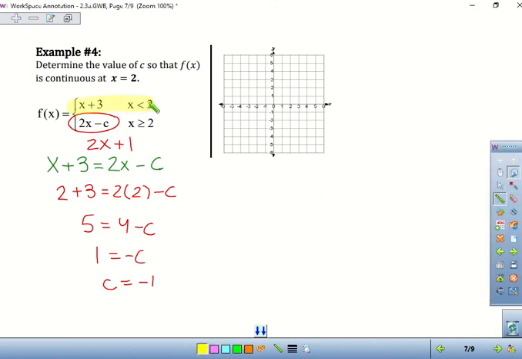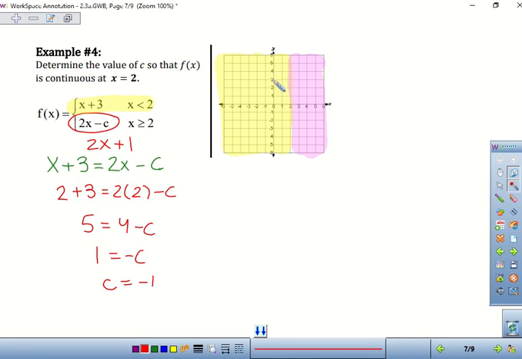So this one here exists where x is less than 2. And the other one exists where x is greater than 2. So to graph the first one, I start at my y-intercept and I go up 1 over 1, until I get here where the boundary is, where I'm going to draw an open circle, because the function doesn't actually touch at 2. Everyone good with that? Okay.